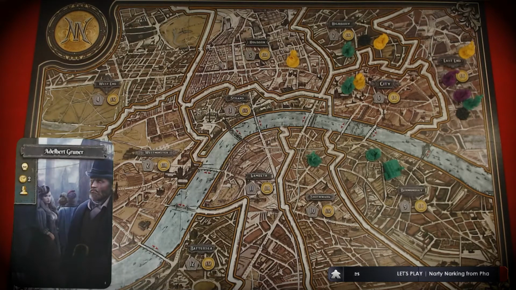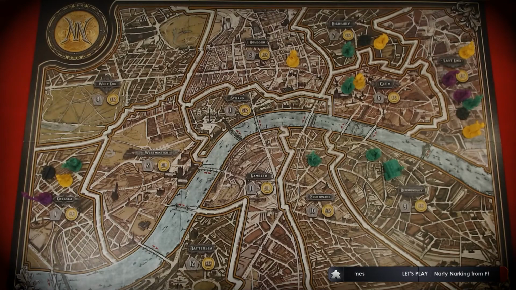I then earn £2, and then I am able to place an agent. And I will place my agent in the East End. And then I draw up another card, and that is the end of my turn.